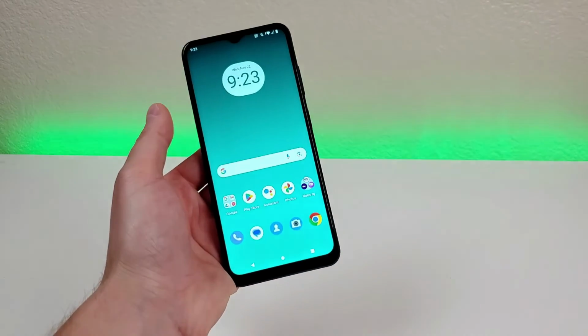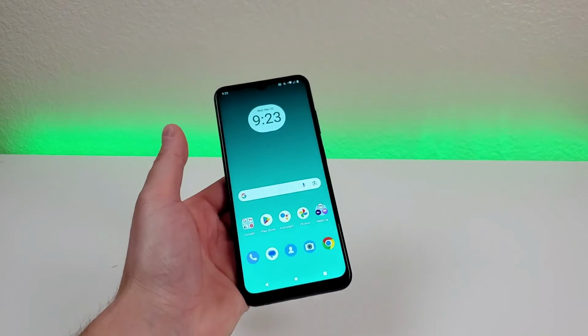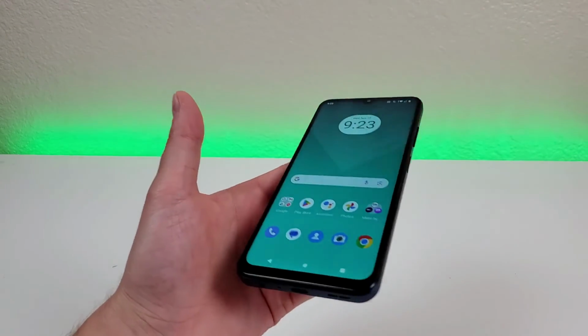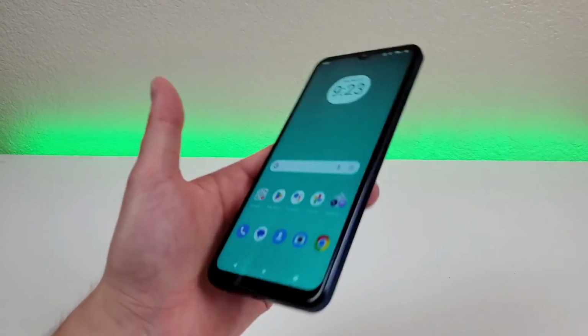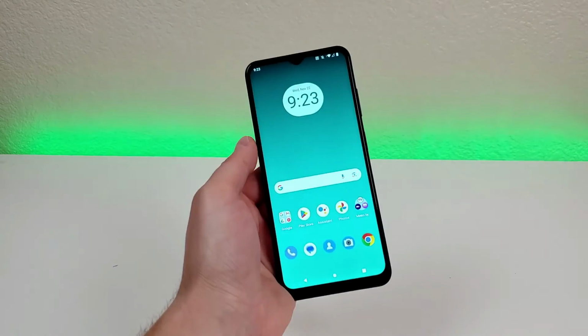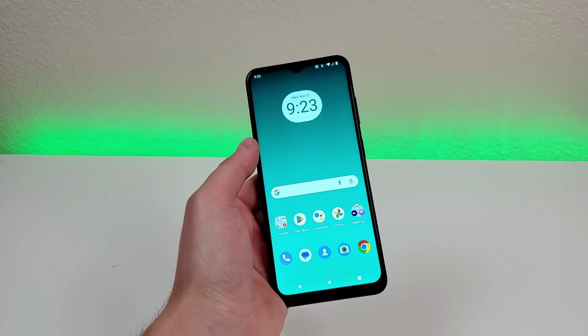And then with this device, we are getting NFC, which is great. So if you want to use the phone for mobile contactless payments using services such as Google Pay for tap and pay, then you can do that here. And that's something that you don't always find with lower end smartphones, so that's really good.